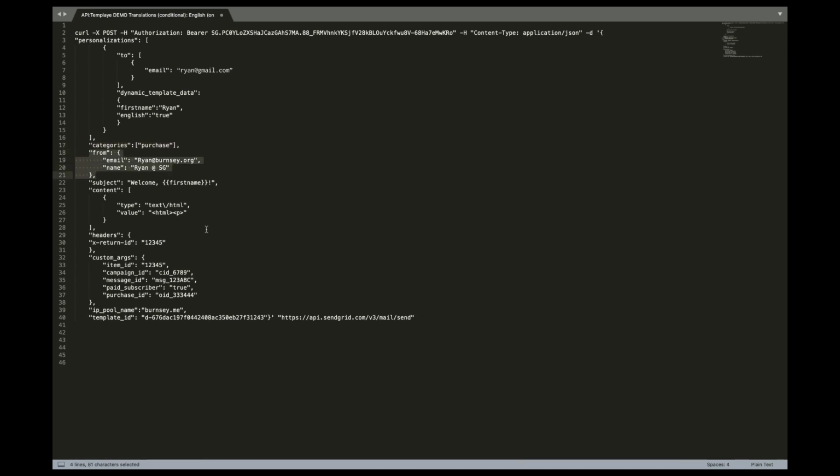From email address is pretty self-explanatory, but I would call out that SendGrid allows our customers to fully authenticate their domains, their links, as well as their IP addresses. We do this as a way to prove full ownership to the ISPs, and it allows our customers to maintain reputation as they send their emails. Subject lines: the one thing I would call out here is we do allow for personalization of the subject line. As you can see here, I will be personalizing my first name into the subject line.